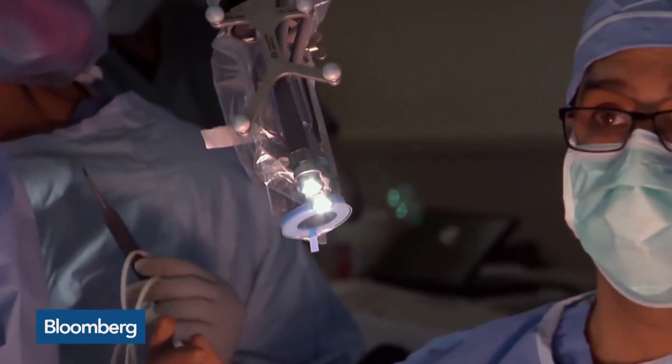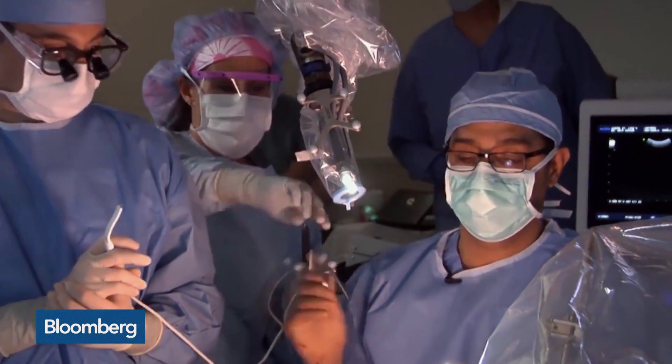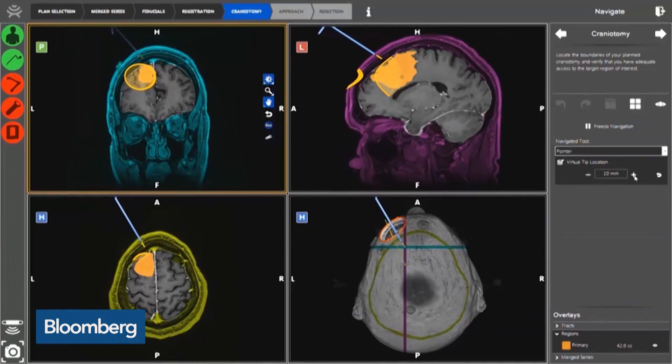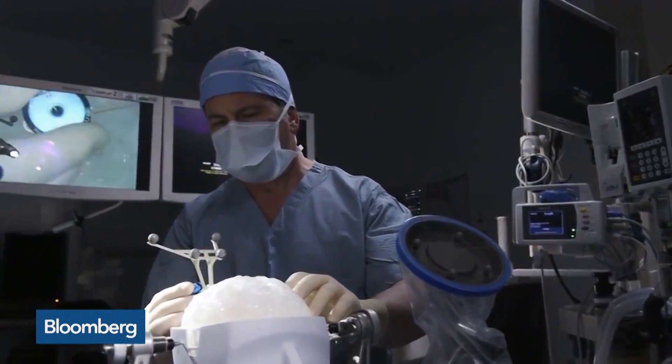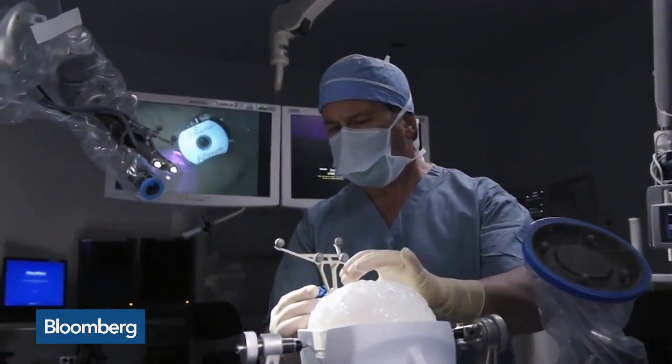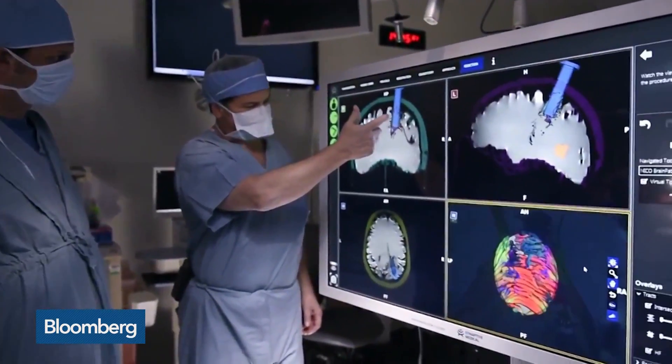Bright Matter is already being used in several American institutions, including the Grady Health System in Atlanta, one of the busiest trauma centers in the southeastern region. The products also received regulatory clearance in Canada this summer. Synaptive hopes some positive reviews for Bright Matter will help bring more hospitals on board, as there's an emerging trend across the world focusing on return on investment for technology purchased — challenging, but very exciting.